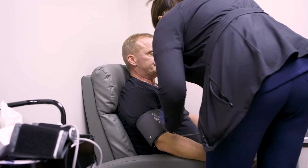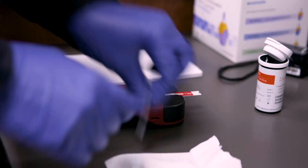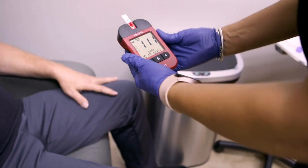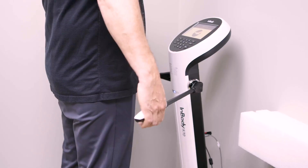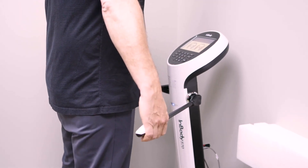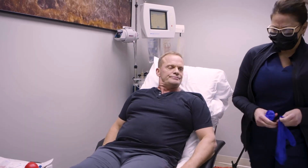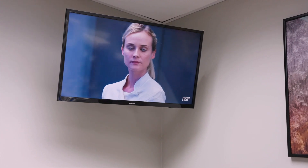We're going to start out by taking your vitals, doing your weight, and checking your hematocrit levels so we can calculate your plasma volume and know how much to exchange plasma for albumin. Then we're going to have you sit in a very comfortable chair in one of our plasma rooms, where you can be entertained by the television or we have virtual reality goggles that can help you meditate.